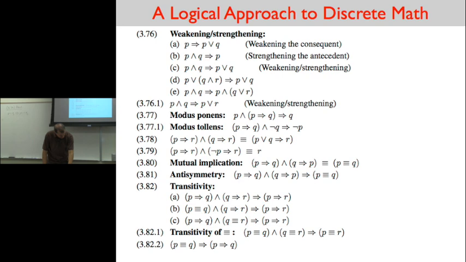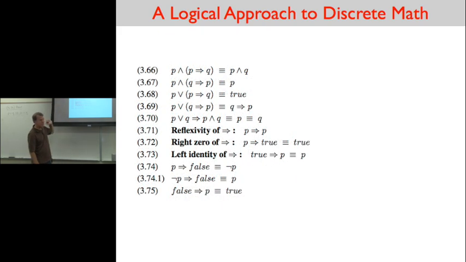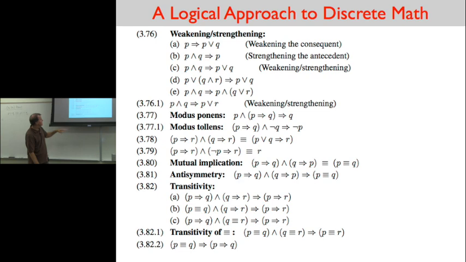P and P implies Q. 3.66, you're right. In 3.66 we have a P and P implies Q. So what I would recommend you do here is, first of all, there's no equivalence, so we have to start with the whole thing and get it to a previous theorem. You can't start with one side. So start with the whole thing, use 3.66, and then use, you might want to jot down this hint, 3.76b, strengthening the antecedent. So there's a little hint for you.